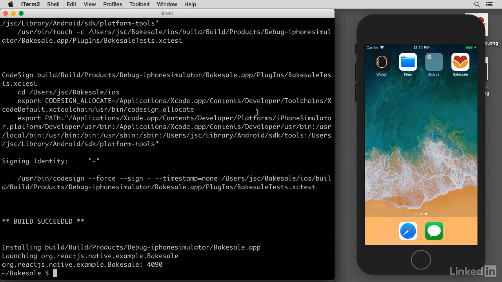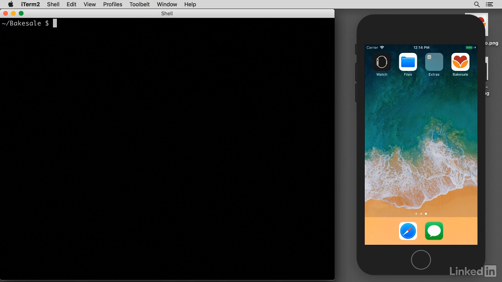Very good. Now for the splash screen, if you just want to get rid of the powered by React Native and keep the default splash screen, you can do so by opening Xcode. So just run open ios/bakesale.xcode. This is the Xcode project.